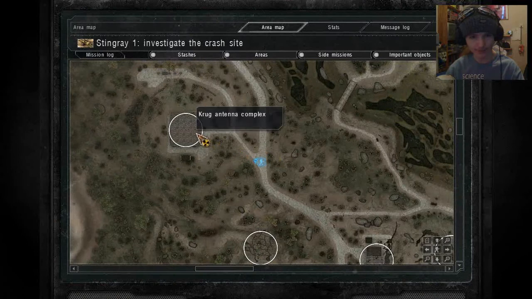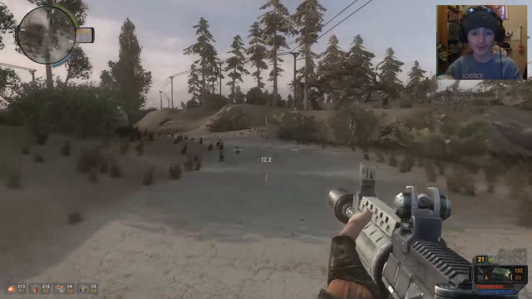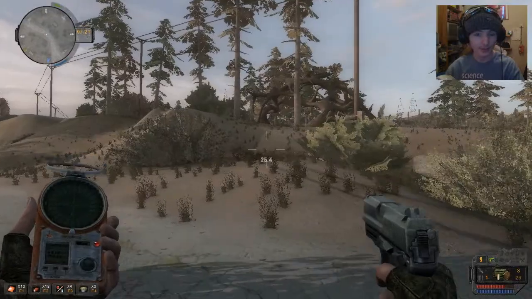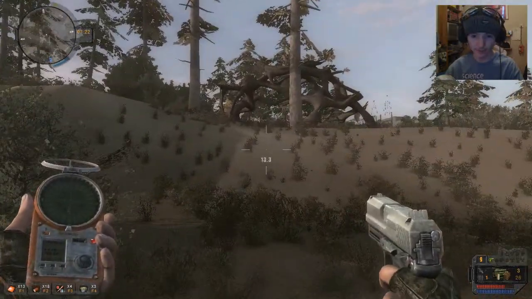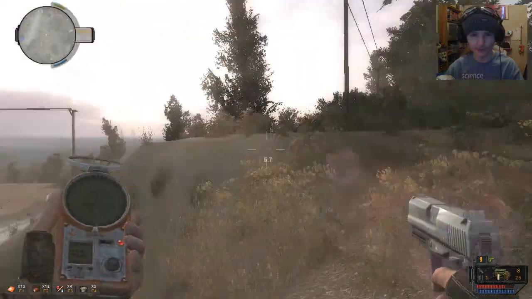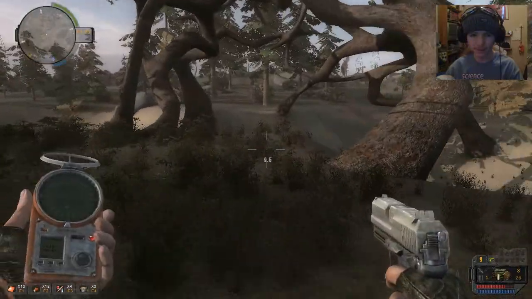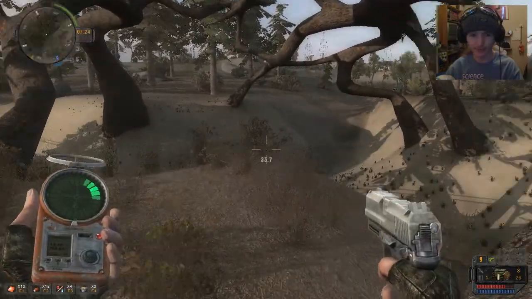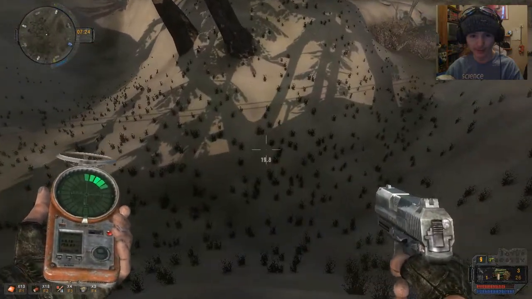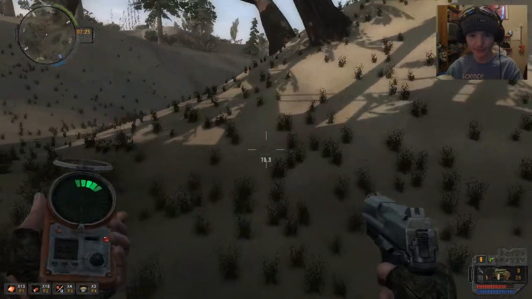There, there's that. Krug Antenna Complex. Oak Plant Anomaly. Anomalies is where you will usually end up finding... I can see why it's called that. Is where you will usually find artifacts. So if we head close to here, we might find one. They usually appear a lot more commonly after blowouts, which are a rare environmental huge problem. Hello, we are picking one up. And it's probably that glowing thing. We will usually get irradiated by virtue of being around here.